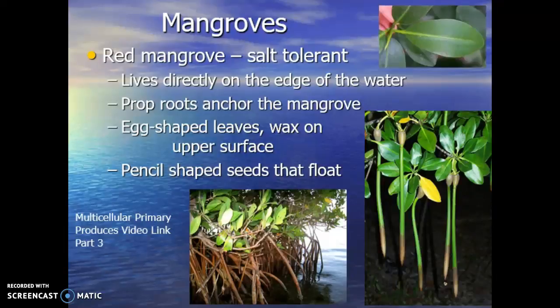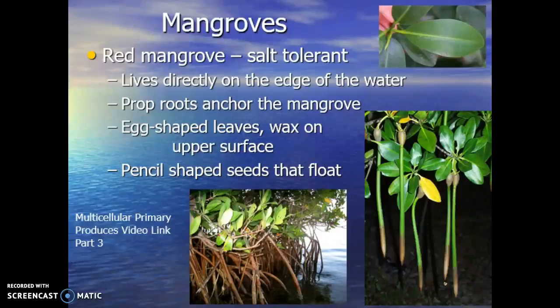Okay, so this is the third part in the multicellular primary producers videos, talking about multicellular algae, the reds, the greens, the browns, and then the plants associated with the marine ecosystem. And as we mentioned in the last one, marine plants have to deal with salt issues, salt water. Most plants are dependent upon fresh water, but marine plants have adapted strategies and structural features that enable them to survive in salt water or on the edge of salt water. So they have a pretty tough environment to survive in, but some plants have evolved those adaptations.